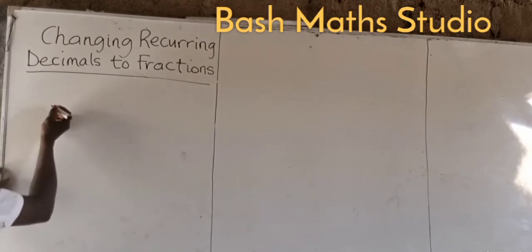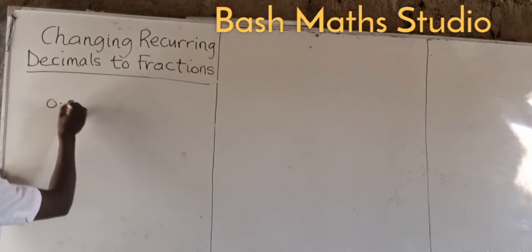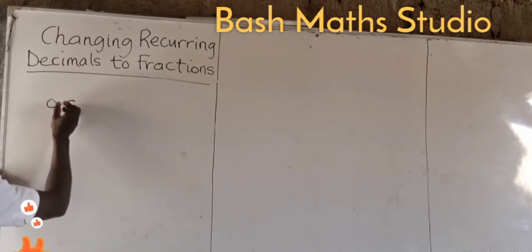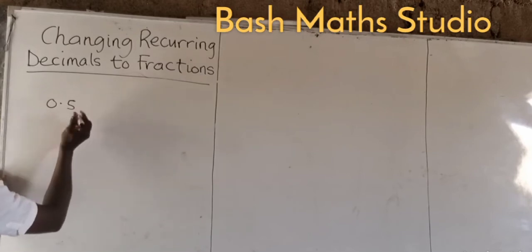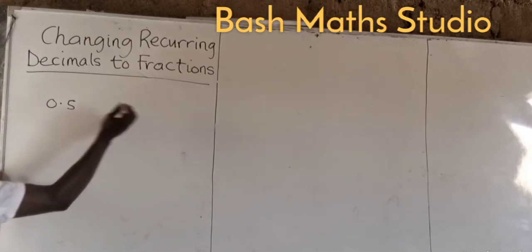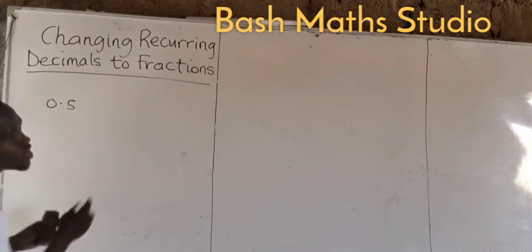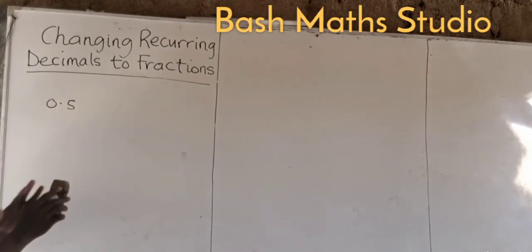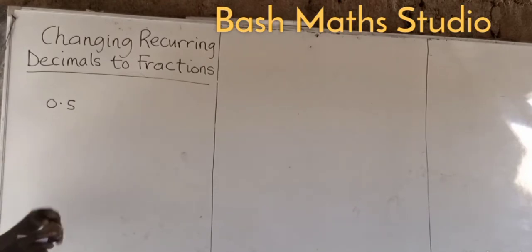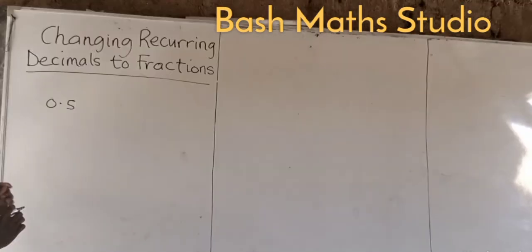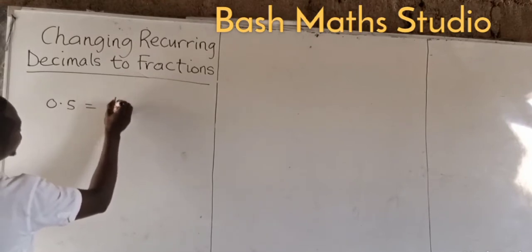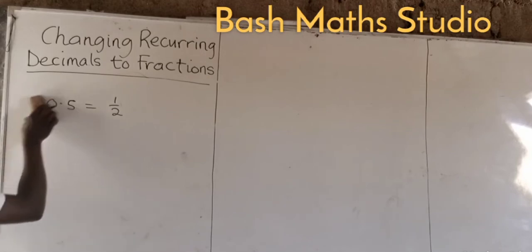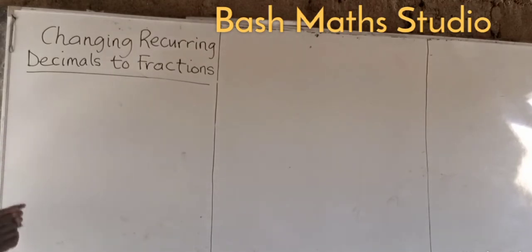For example, if you have 0.5, this is called a terminating decimal because the number after the decimal point ends here. It doesn't continue, and this is what a terminating decimal is, and we all know how to change this one into fractions. In fact, there are some videos on this channel where you can find them later on, so we are not interested. Of course, if you change this one, we are going to get half, but our focus will not be on this. Our focus is going to be on recurrent ones.